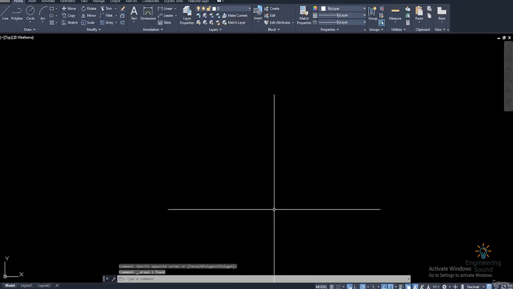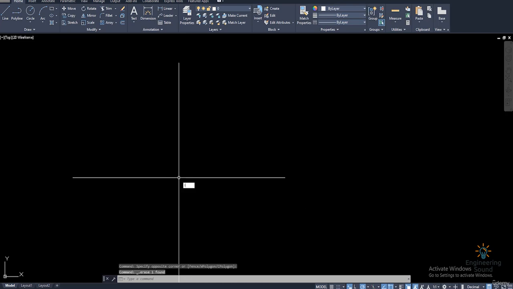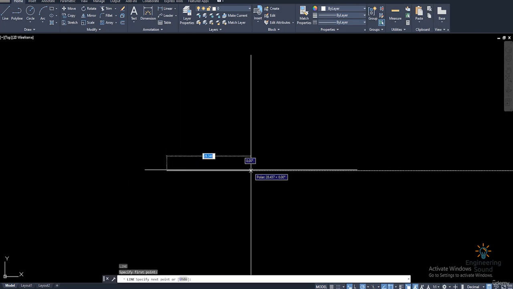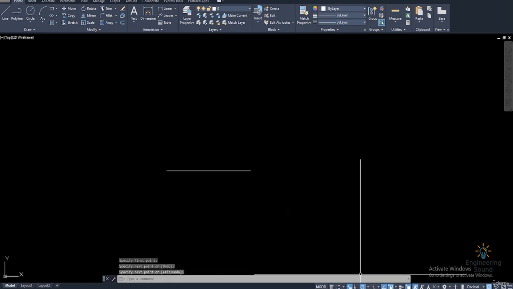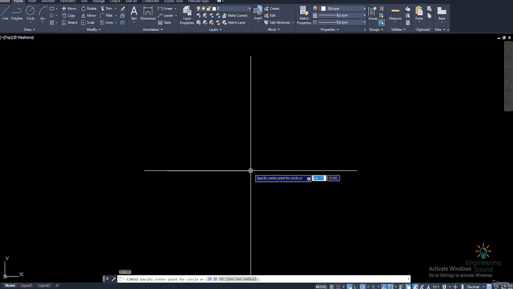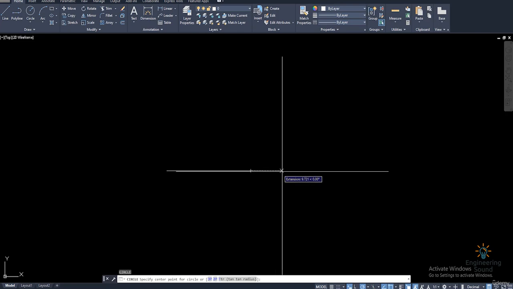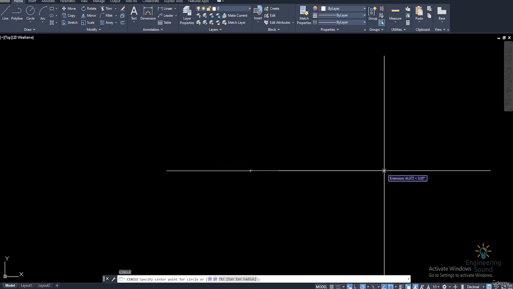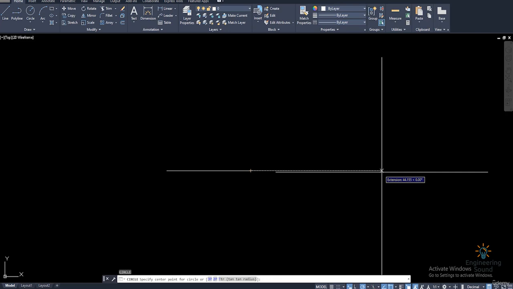The use of object snap tracking, for example, if we have a line here, okay, line, and if it's turned on and we are going to draw any other object like a circle, and we click here, and we will not click, we will just keep our cursor here. Without a click we can just move like this, so it gives us a tracking line. Let me zoom. This is our tracking line. It gives us the tracking line and the direction that you are going, straight from this line.